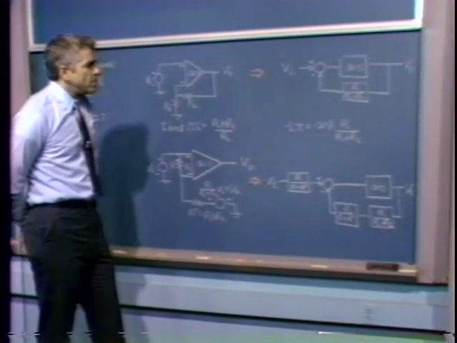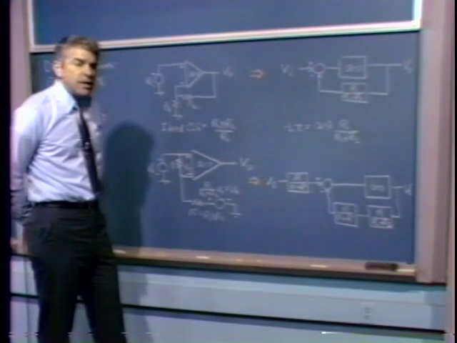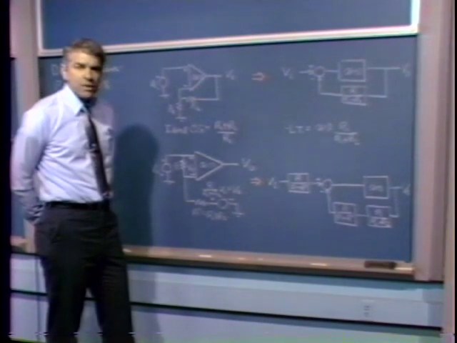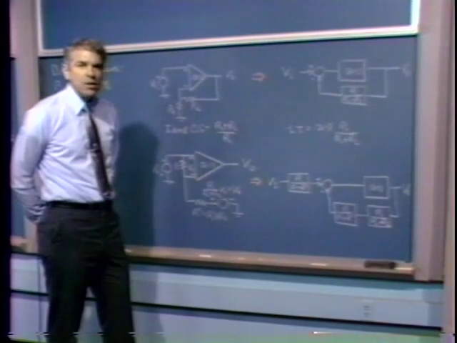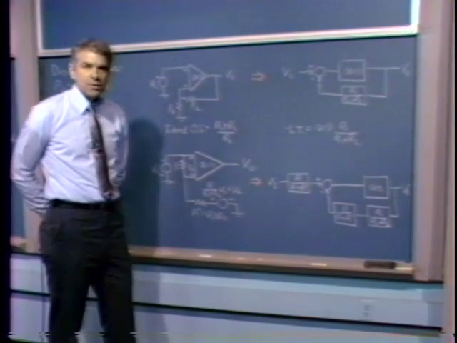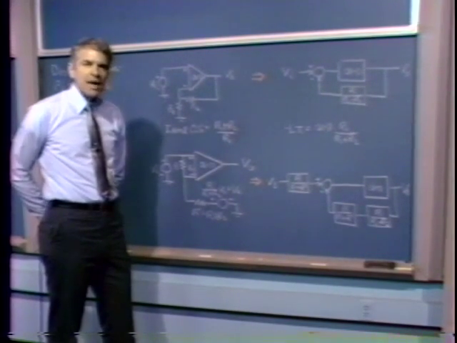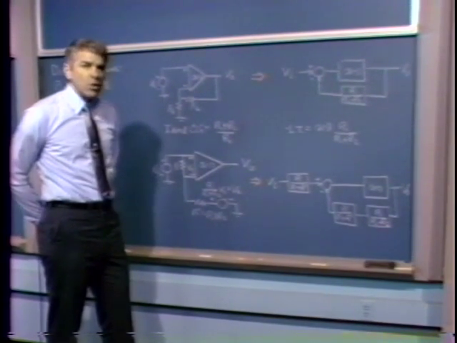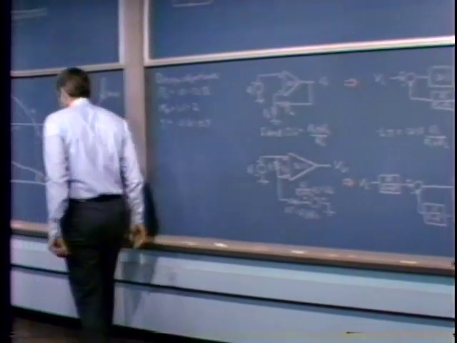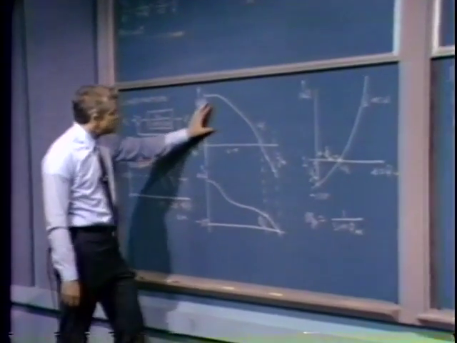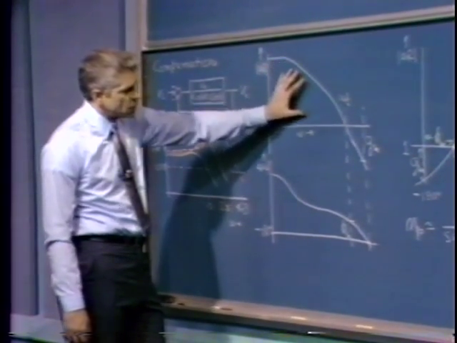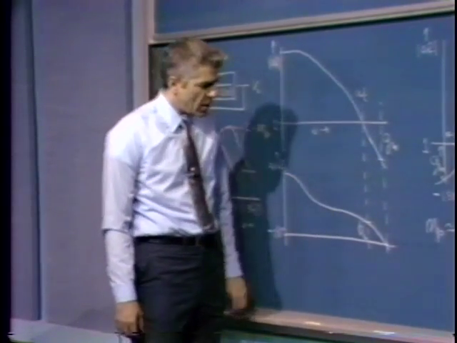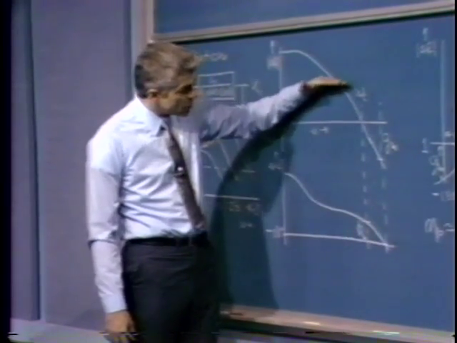Now, suppose we build up one of these, and what we find is that the system is not acceptably stable. We suspect that the loop transmission magnitude is too large, and either the system's absolutely unstable, or we have too large an MP, or the damping ratio of the dominant pole pair is too small, or somehow we've gotten an indication that the system is not acceptably stable. How can we lower the loop transmission magnitude? We might believe that we have this kind of a picture associated with the loop transmission, again, the very frequently occurring well-behaved one where the magnitude drops off with increasing frequency, the angle drops off. And in that situation, we increase phase margin as we lower crossover frequency.